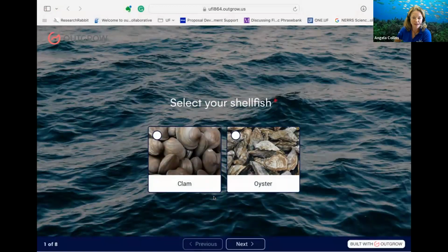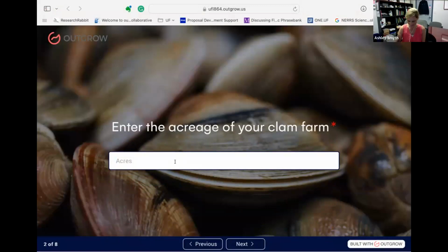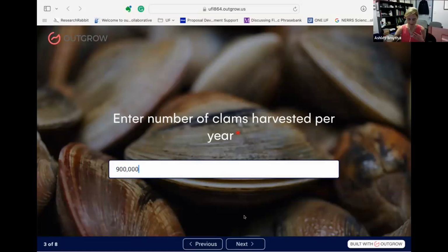Perfect. So Leslie, we're going to look at a clam farm. In Cedar Key. All right. How big is your clam farm? 6 acres of a commercial clam farm. And so then you're going to hit next. All right, the number of clams harvested per year, let's go ahead and say 900,000 clams were harvested from that 6-acre farm. Much better than my little farm.